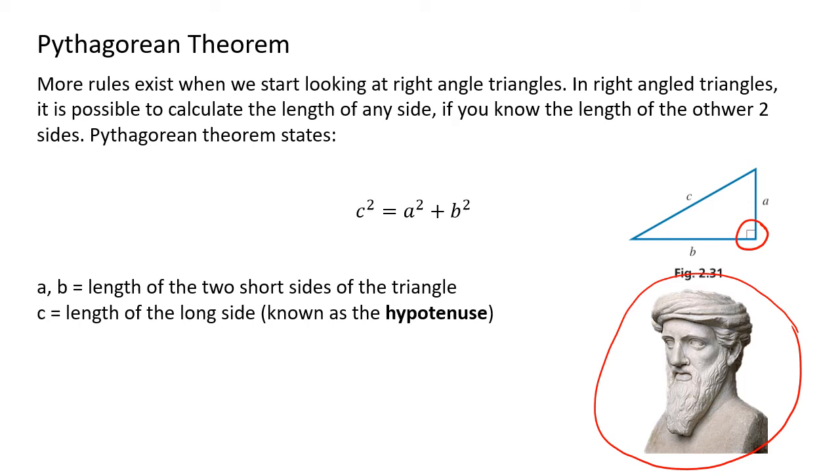So what this is, it shows you a way to figure out a third side if you already know two of them, whether you know the long side, which is known as the hypotenuse, C, or if you know one of the shorter sides, A or B. And this formula is very simple. It's C squared equals A squared plus B squared. In other words, the long side, known as the hypotenuse, squared, is equal to the sum of the squares of the two shorter sides. Okay? It's a very important theorem to know.